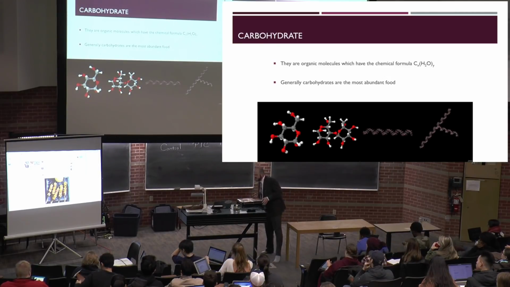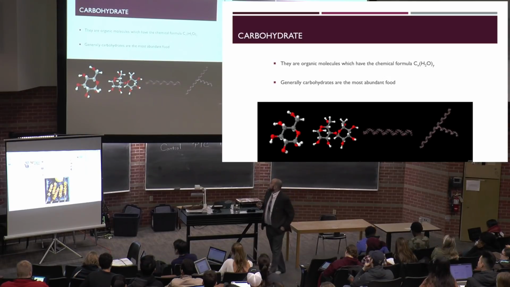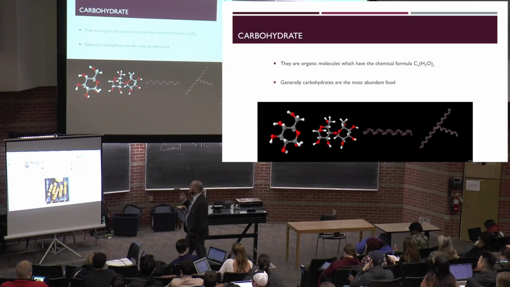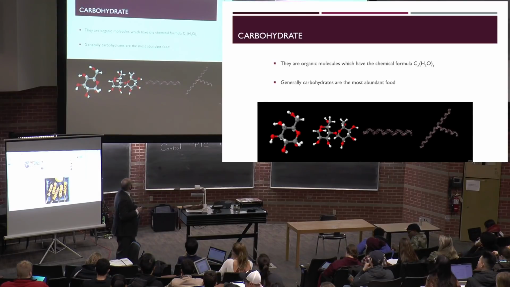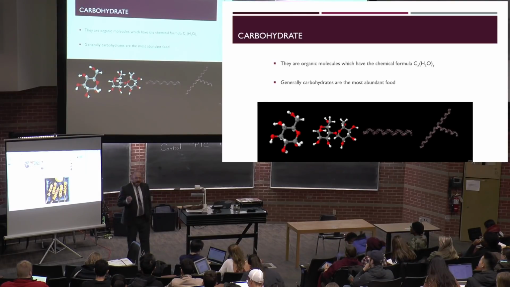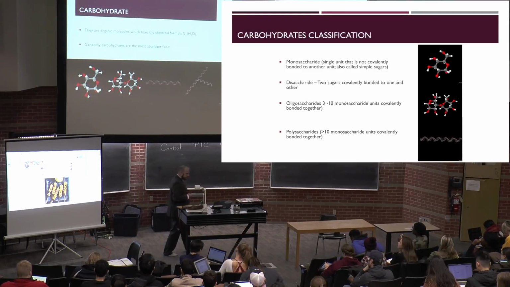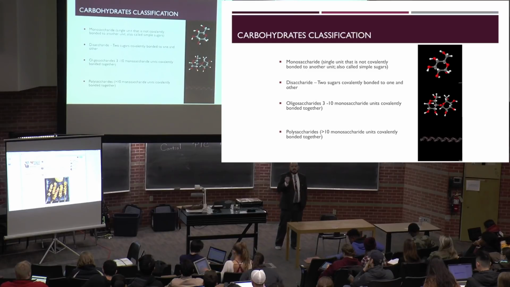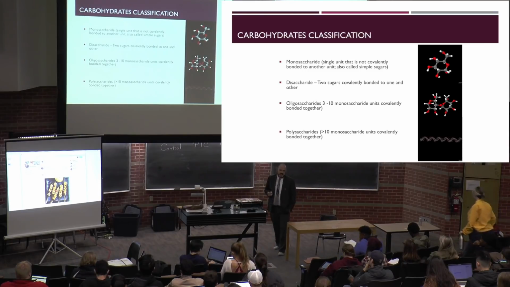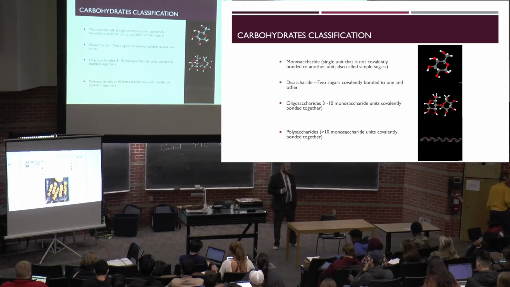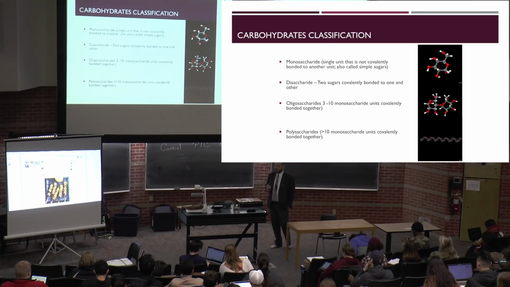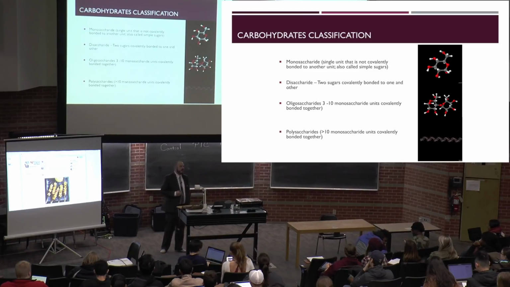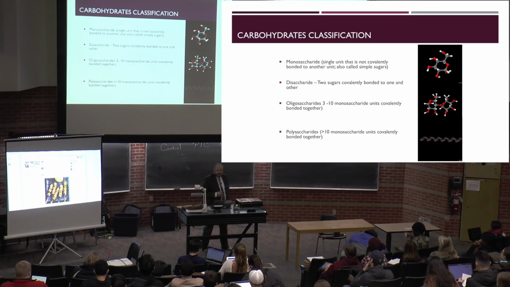They're organic molecules that have carbon, oxygen, and hydrogen. These are the most abundant macronutrient found in foods. When we talk about carbohydrates, it's important that we're able to delineate and differentiate the different monosaccharides. The first thing we look at when we talk about the monosaccharides in the food industry is whether or not the oxidized group is in a ketone position or an aldehyde position.